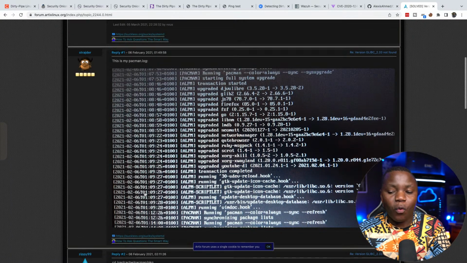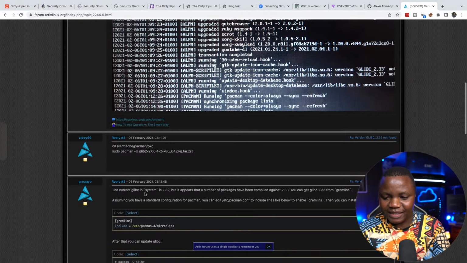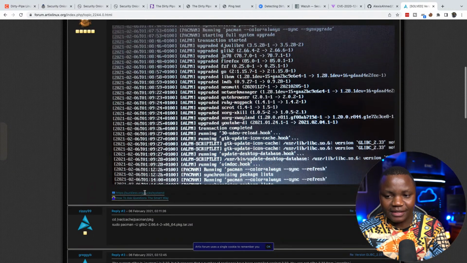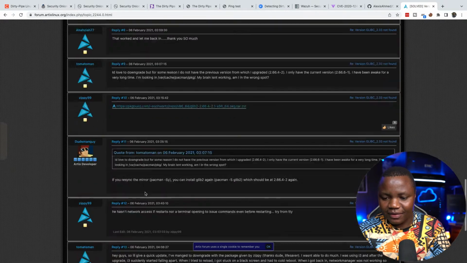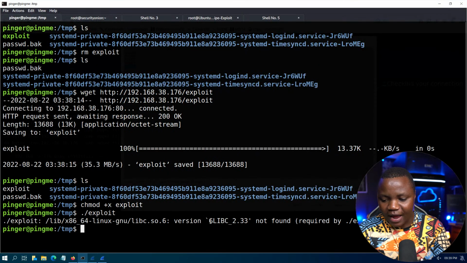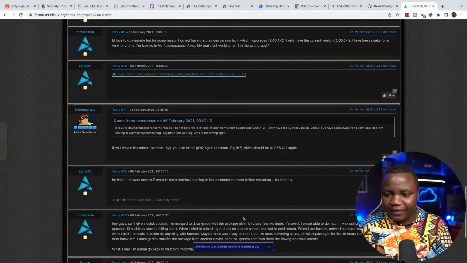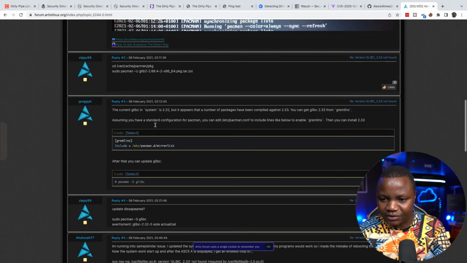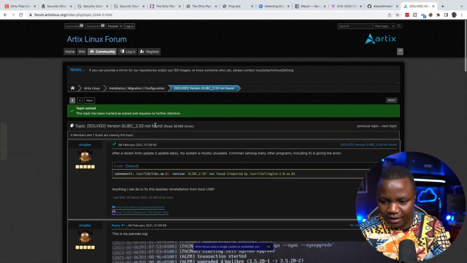But I'm going to tell you what I found, because I did the same thing. I was like, well, what's happening here? Why isn't it running, right? This exploit should work out of the box. It's complaining about GLIBC 2.33. And I think that same forum that I put up is actually the one that told me what's happening here.